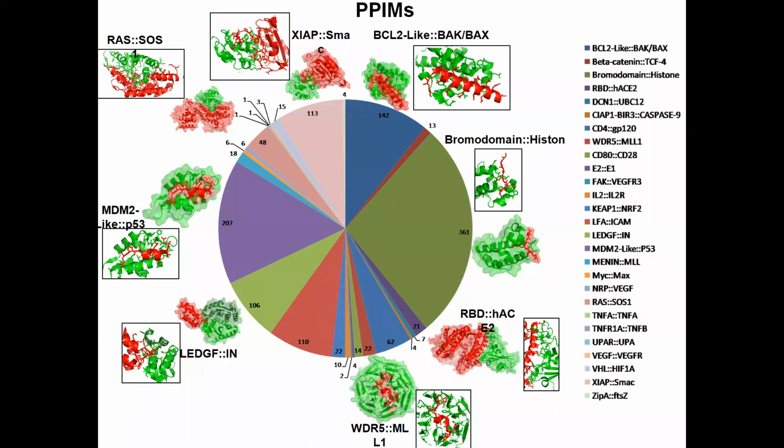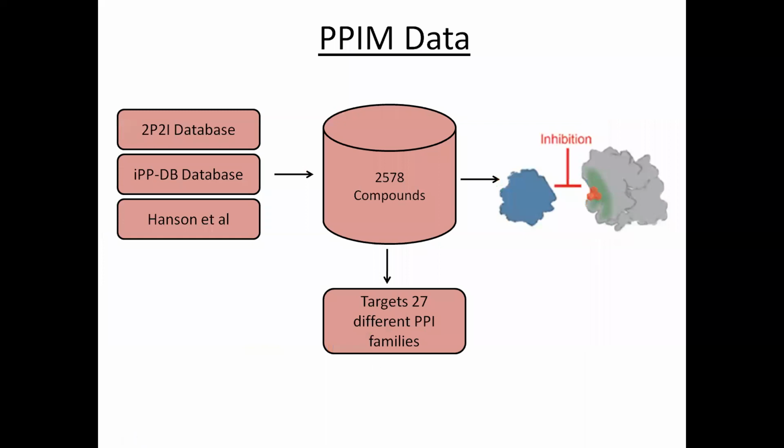So now we looked in the literature. There were many databases where it is listed which different types of protein-protein interaction complexes have been targeted by different methods. Like MDM2-p53, which has been targeted in the context of cancer, and RAS-SOS, most of them would be in the context of cancer. There was not that much data available for RBD-SE2. When we started the work, we added some data in that direction. So by going to these databases, we could get information about known PPI inhibitors.